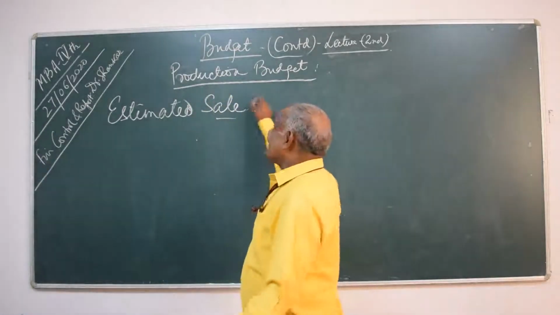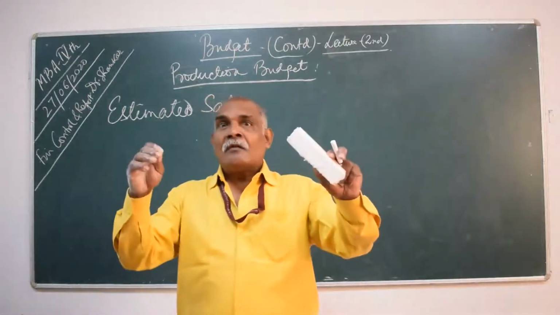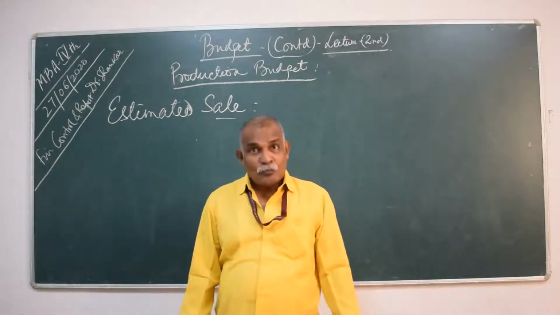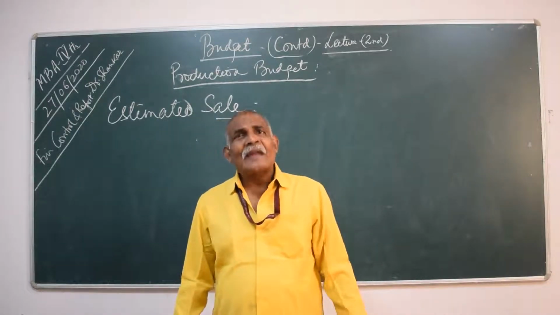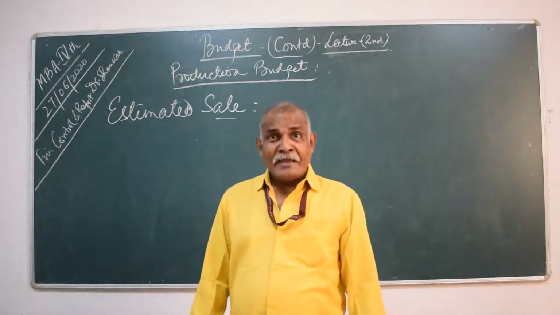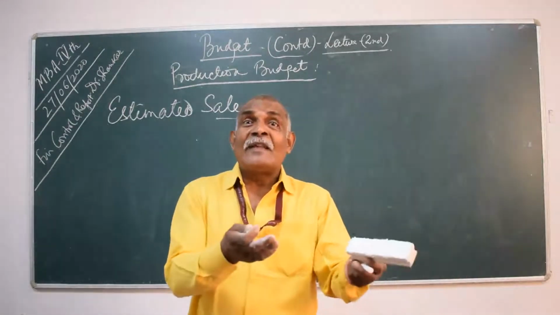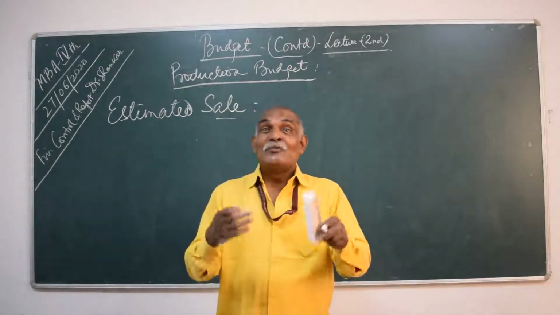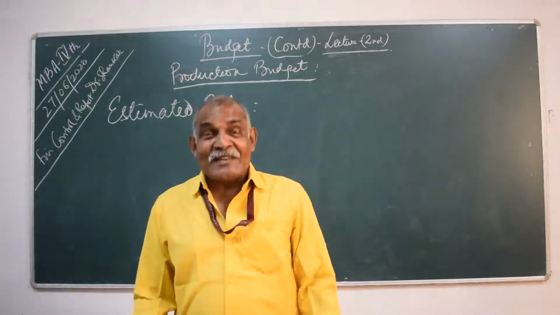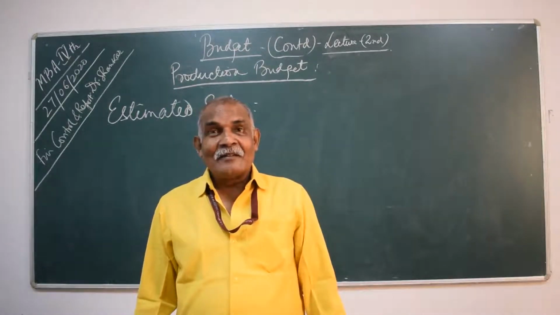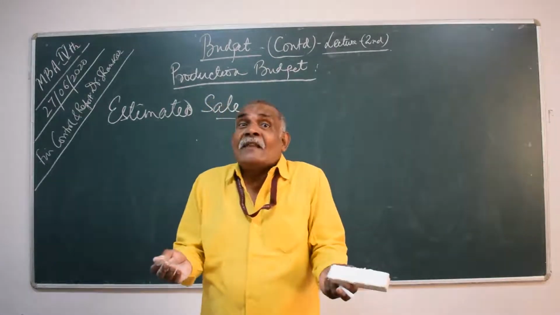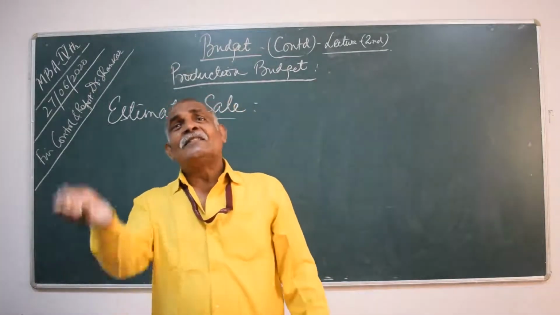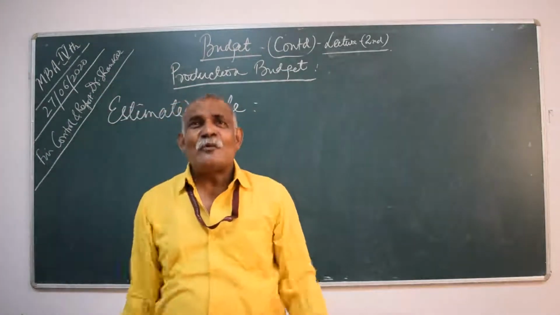How much sales? 4 kg. Why? 4 persons are there. It means there is a must to sell 4 kg of rice. Okay? But would you like to produce only 4 kg of rice at the rate of 1 kg per head? No. Why? Maybe because today you are preparing chicken tandoori, so maybe some of us, maybe Shankar, will consume not 1 kg but 1.5 kg or 1.25 kg. Is that clear? Or if not, then okay, that will remain in stock. That is closing stock.